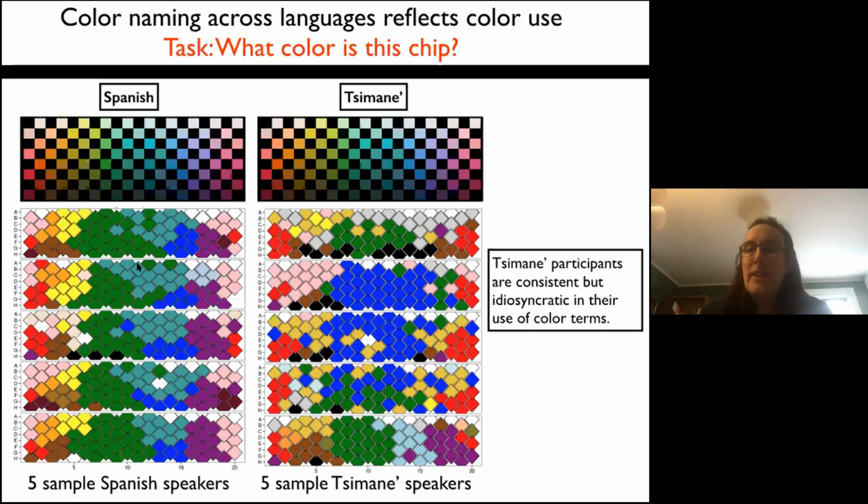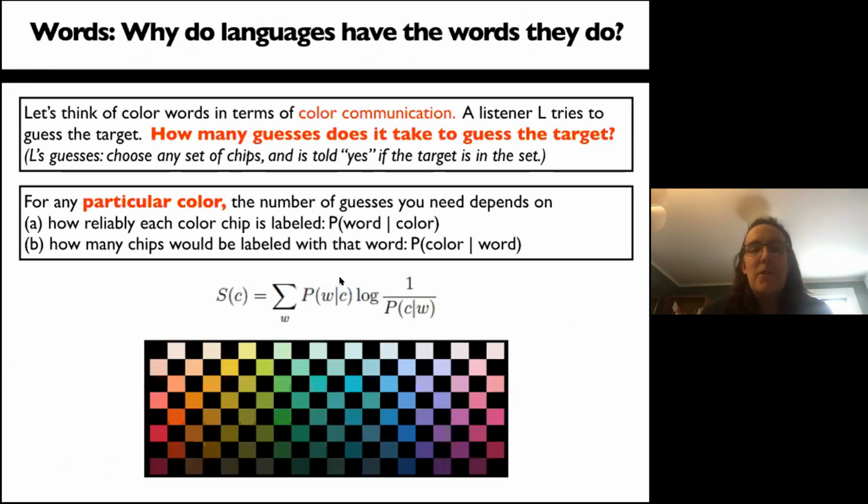So remember that I had this formula, I just skipped over that. So this thing right here is what I'm sort of referring to. I'm measuring this directly. This thing here, I'm not measuring directly. I'm going to compute that from this, assuming something about the priors for the probability of words. Well, I can get that from the way that people typically label these words in this task. It's not perfect, but it's okay.